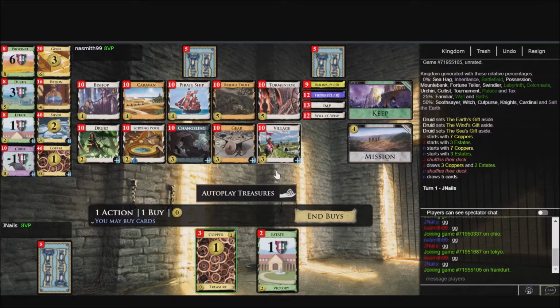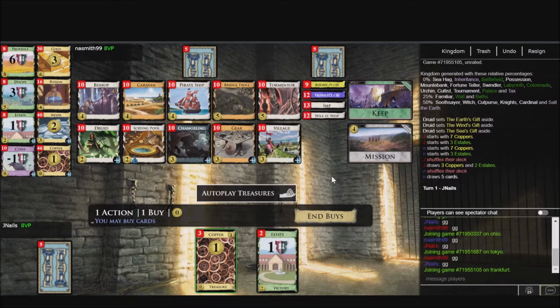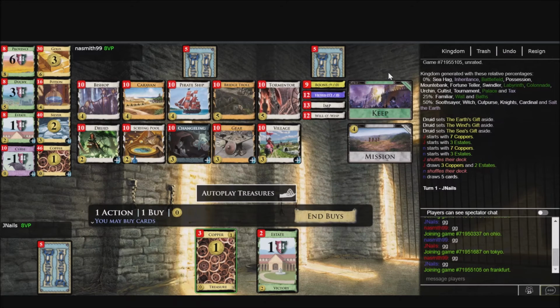Is Mission any good? What can you do on a Mission turn? You could put Bridge Trolls in play if you hadn't played them already. You could attack with Pirate Ship. That would require you to have a Pirate Ship in the deck though, which would suck. You could play Druids and gain things with Earth's Gift on the Mission turn. You could play Tormentor attacks. You could Bishop, I guess.